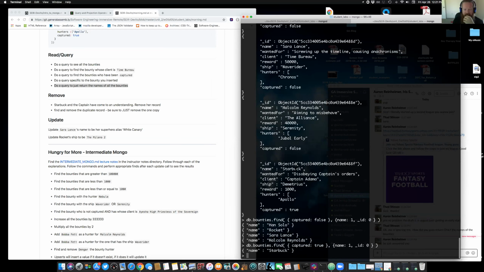Yeah, name. Okay, all right, cool. So if we want to do that, we wouldn't do captured true, right? Because now if we did captured true, we're only showing the ones that are captured. Right, so we want to return all of them and just show their names.